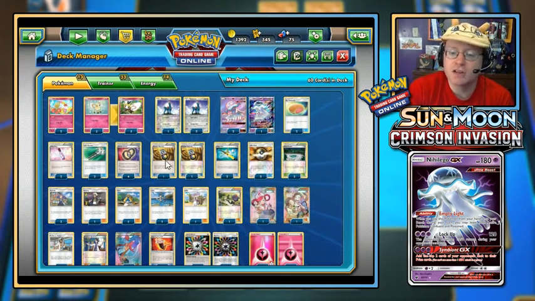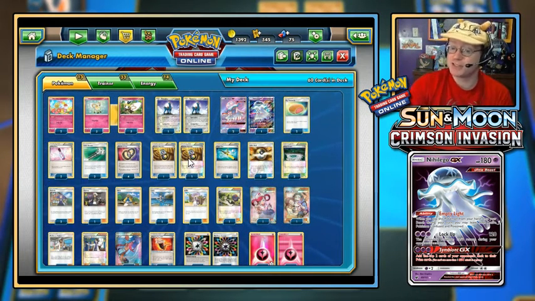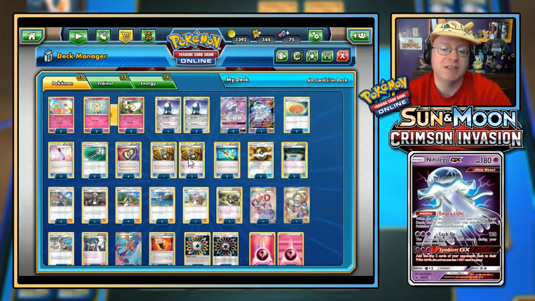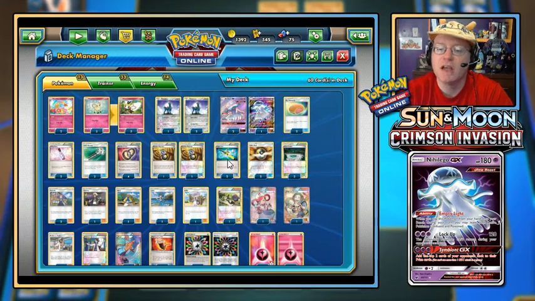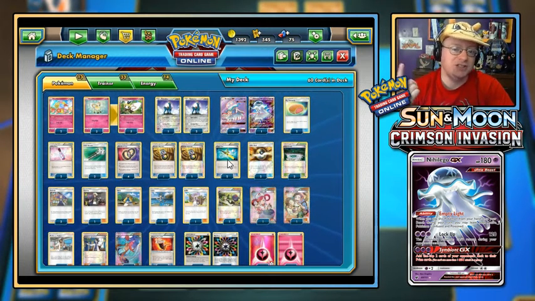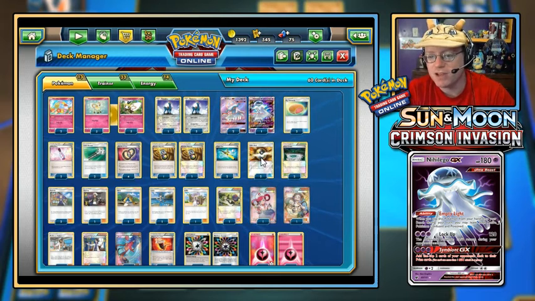2 Random Receivers, because I got a lot of supporters in this deck, so whichever one comes up first is the one I gotta make use of. So 2 Random Receivers helping speed things up, getting your supporters a little bit faster. Got 2 Super Rods to shuffle back 3 cards in any combination of Pokemon and basic energy, right back into the deck. We've got a couple of Ultra Balls.